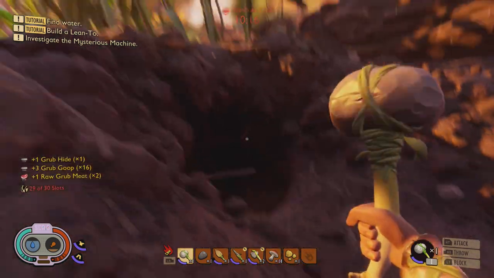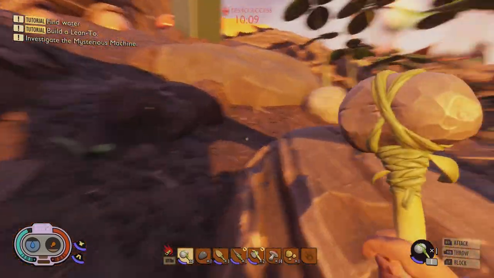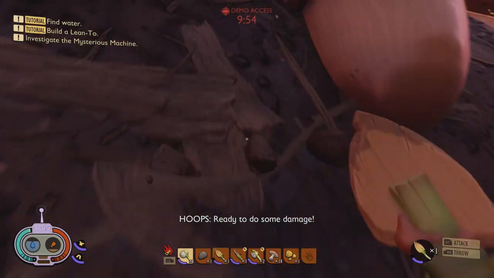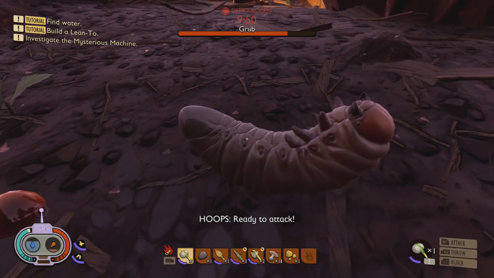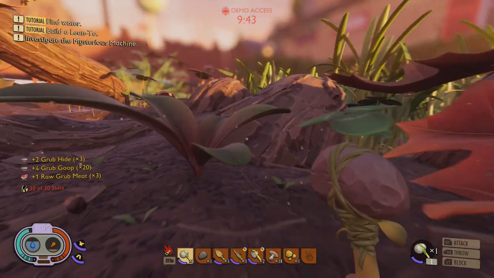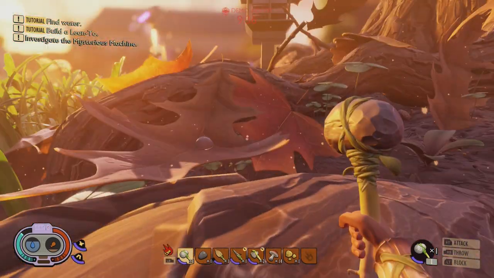Is that enough? No, I need 2 more pieces of grub hide. Come on, there's got to be some more. Yes! That one. Aha! Yes, I've done it! 3 grub hide. Alright, somewhere safe, somewhere safe. Let's get somewhere safe just for a second. Let's not muck about. Don't want to be anywhere where accidental spiders.